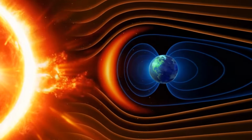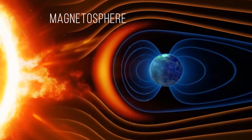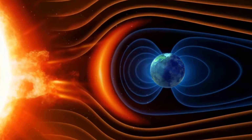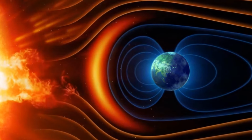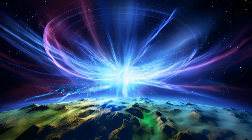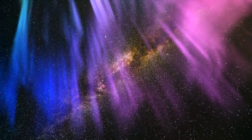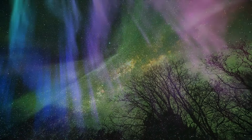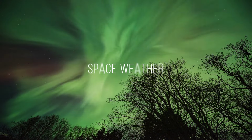This magnetic field, in turn, produces something resembling a bubble around the planet. It's called the magnetosphere, and it's located above the uppermost part of the atmosphere. This layer shields and deflects high-energy cosmic radiation, which otherwise would be extremely dangerous to people and other forms of life on Earth. The magnetosphere also interacts with the ionosphere, the layer of our planet's atmosphere containing loads of ions and free electrons and capable of reflecting radio waves. The interaction between these two layers and the magnetized solar winds is what scientists call space weather.